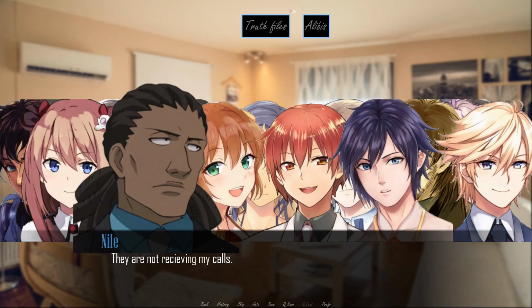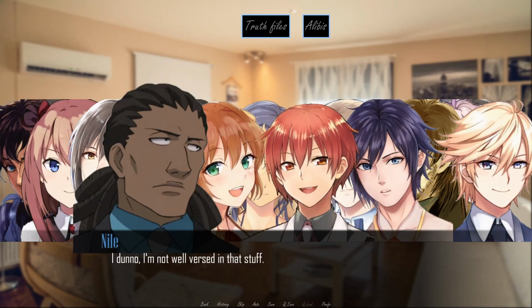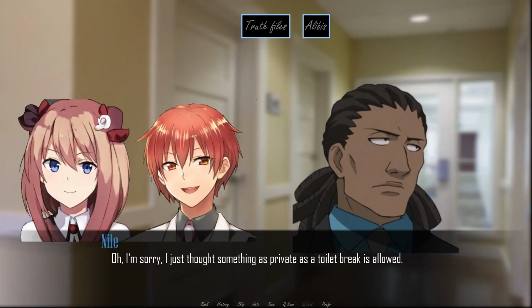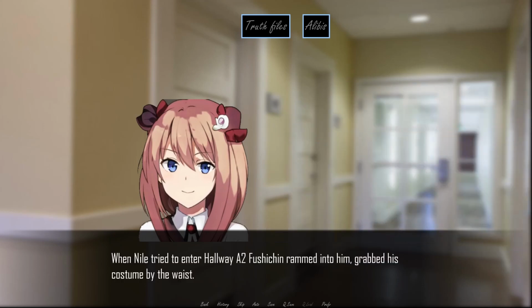And they're foreigners. He's saying that the people who visited his mansion and might be the apartment might be the criminals, or they also left their door open. Yeah, Fushin is kind of suspecting him now. They're going to send an investigation team. Yeah, Fushin attacks.